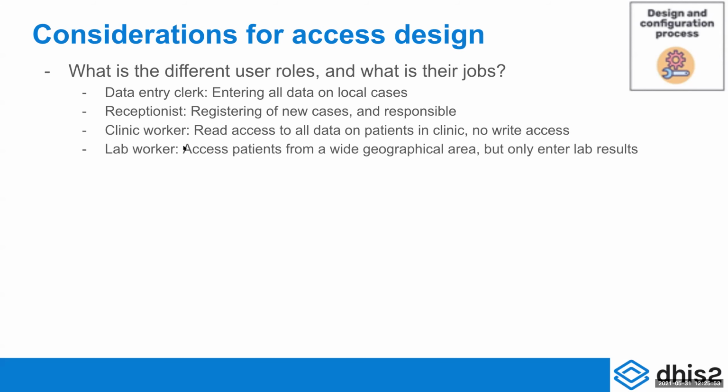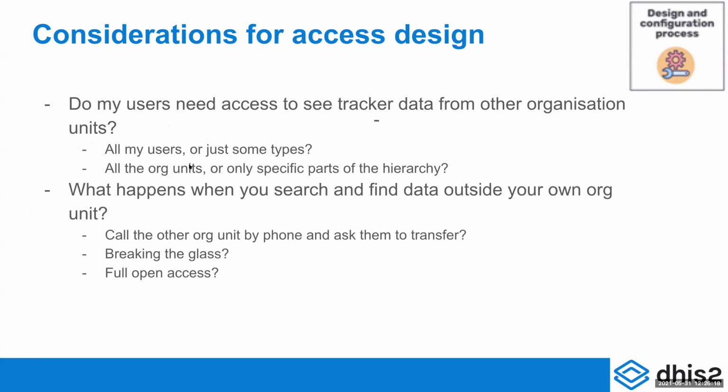A lab worker is an example where we many times have seen that a lab worker needs access to the lab stage, and he might need that access for a huge geographical area, but he does not need access to the clinical details for the patients. And these are things you can and should design into your program from the beginning. And then a little bit more on a question we have seen before, before handing it over to Akuba.